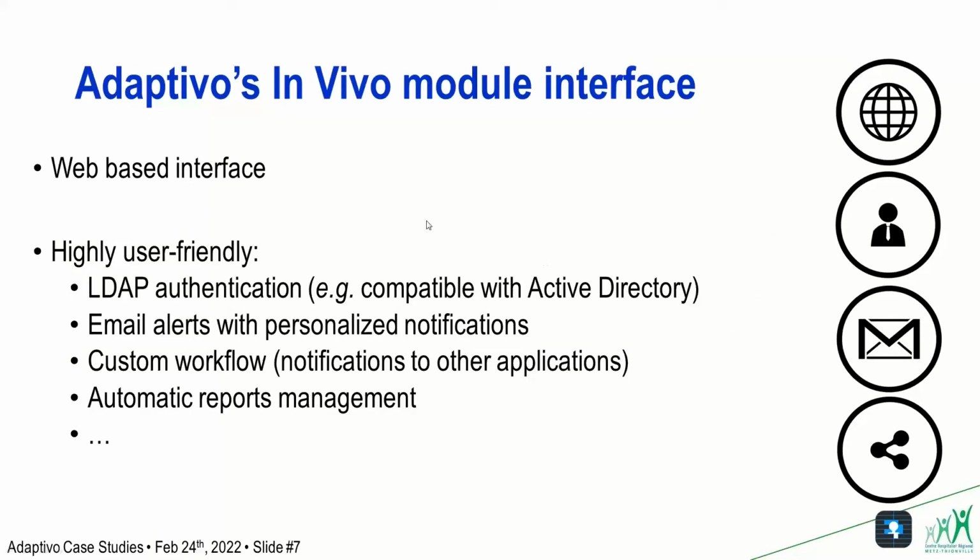This slide is just to say that the interface of Adaptivo is very user-friendly. It's a web-based interface that you can access anywhere in your hospital. And it's very user-friendly because you can use the LDAP authentication that is compatible with Windows Active Directory. That means that you will use the same user and password as in your hospital network. You can customize and set up personalized email alerts, use custom workflows, and manage automatic reports that can be sent by email too.